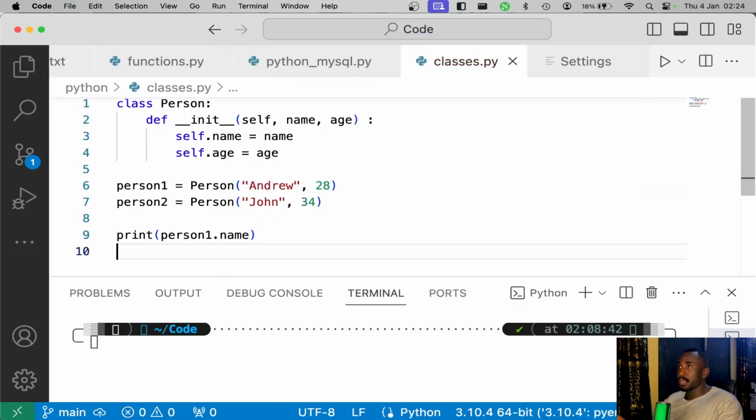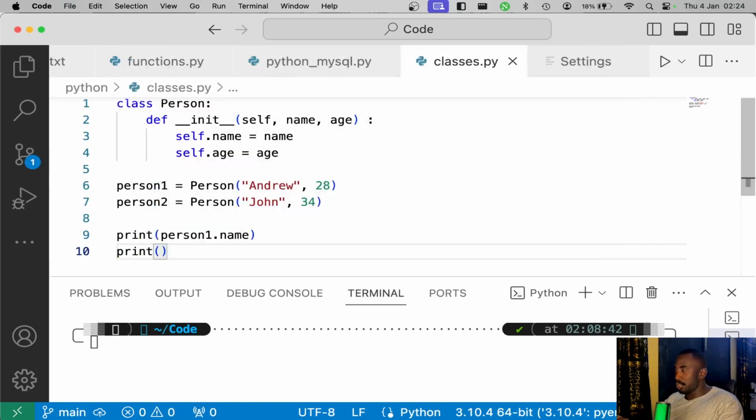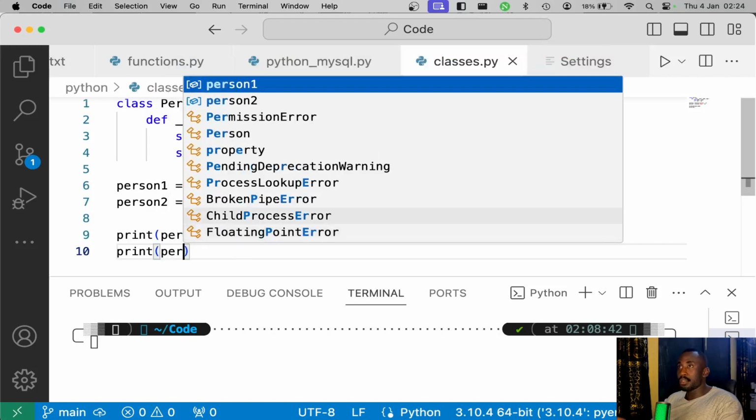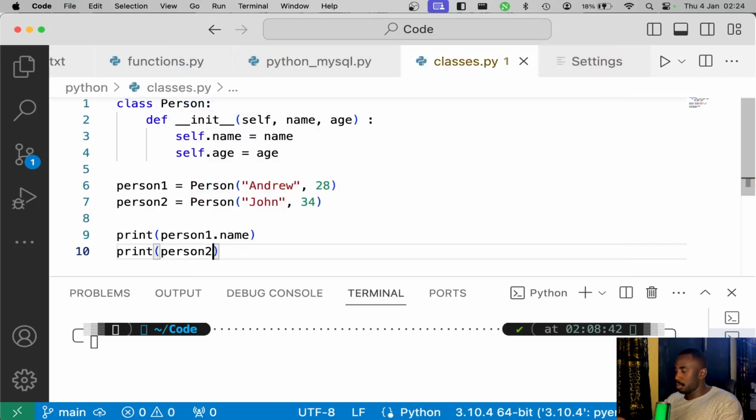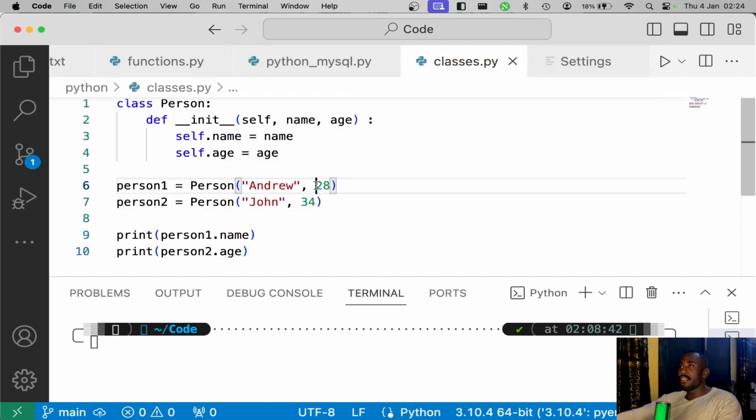Then on the second person, let's print his age. So I can say person2 dot age. So when I print this to the console, I should be seeing these values that I've hard coded here on my console.